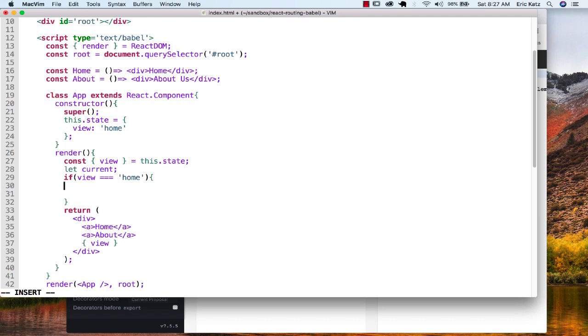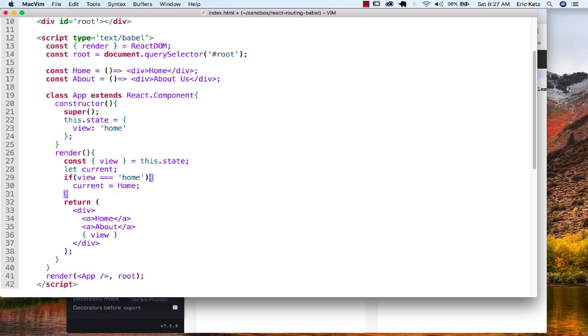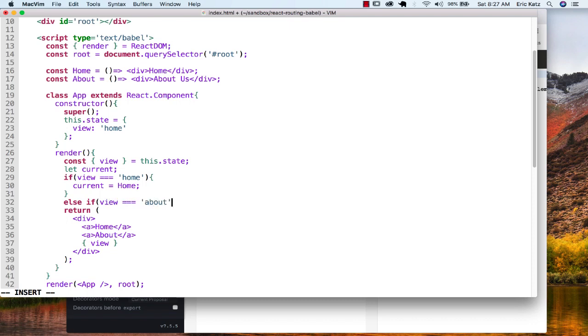If view is equal to home, we'll say current equals home. And we could go over here and we could say else if view is equal to about, current is about.